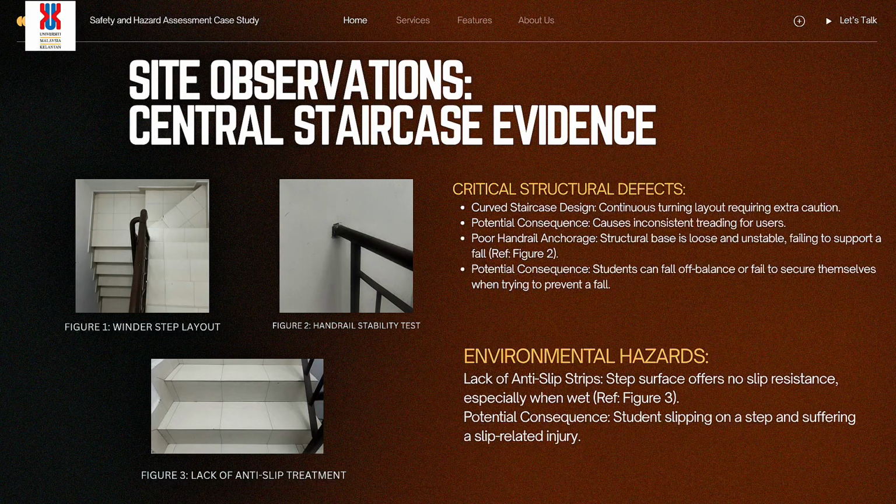Also, in figure 3, the step is very smooth and does not have any anti-slip safety tape. The combination of a shaky handrail and slippery step makes it very easy for students to lose their balance, slip, and fall down the stair.